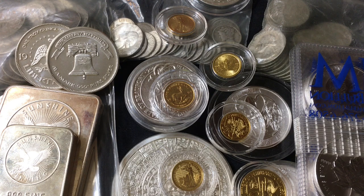And to be honest with you, I still feel like I'm weak on silver, even though I have plenty of it. I want you guys to head on down to the comments and let me know, what would you do in a situation where the gold to silver ratio doesn't make sense to you to trade silver for gold necessarily, but you're running out of room, you're running out of space? What would you do in a situation like that?